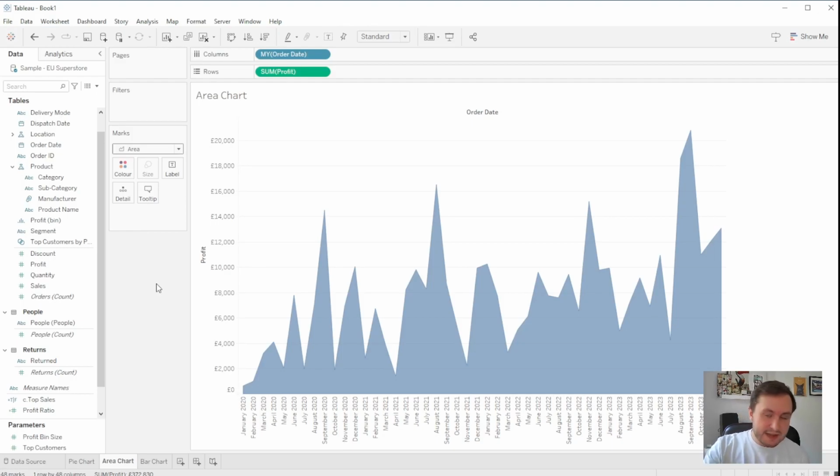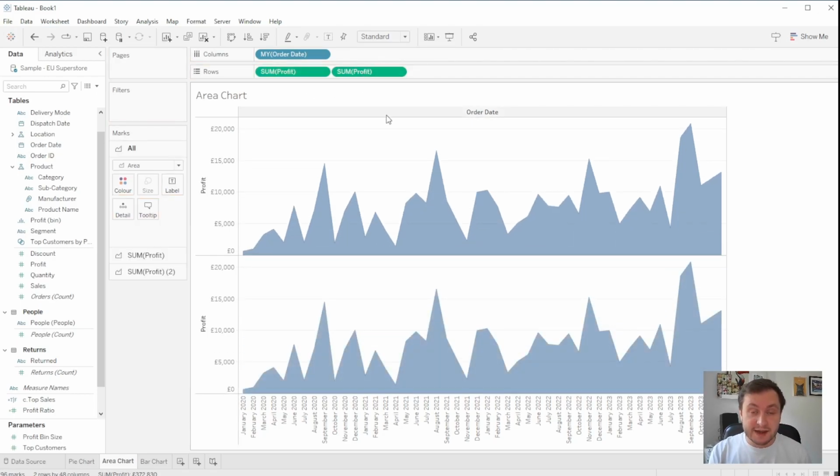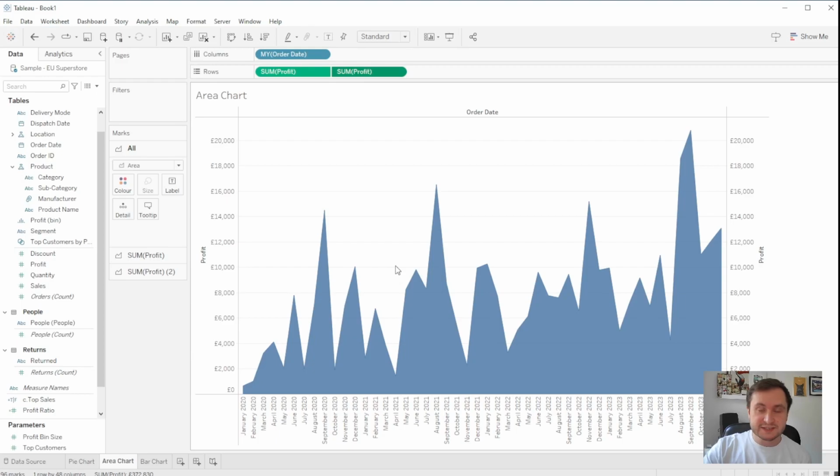And obviously you can split this out by different dimensions if you want to. But what looks quite nice is if you can have a thick line going across the top of that area chart to really highlight where those actual values are. So to do that, again, we're going to take a copy of profit. So I'm going to hold Control here. I think it's Command if you're on a Mac. I'm just going to drag that next to itself, and you can see now, again, we've got those two panes. So I'm just going to right click and select dual axes. And now you can see we've got our area charts overlapping.